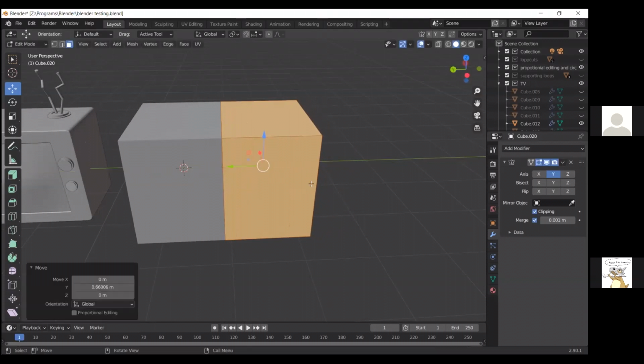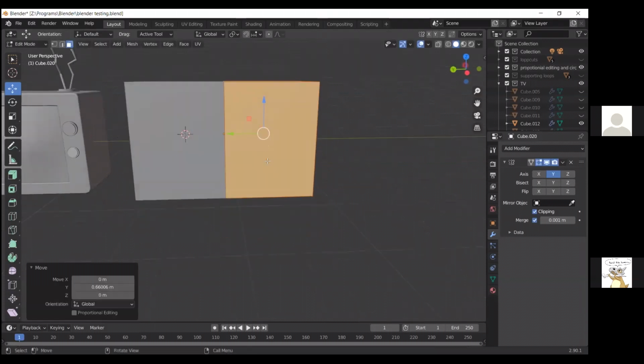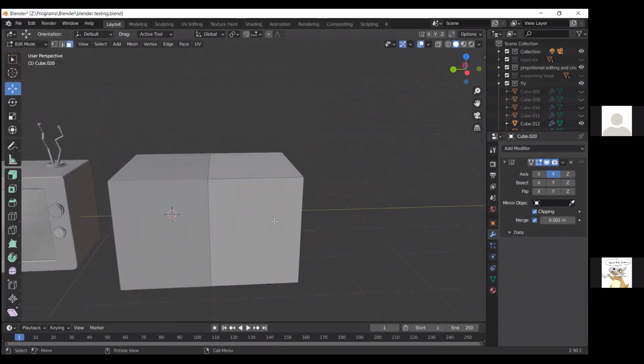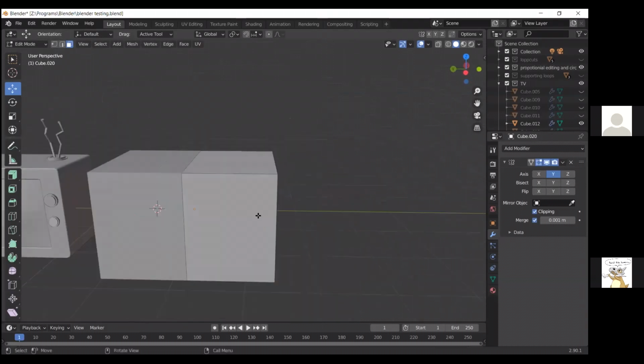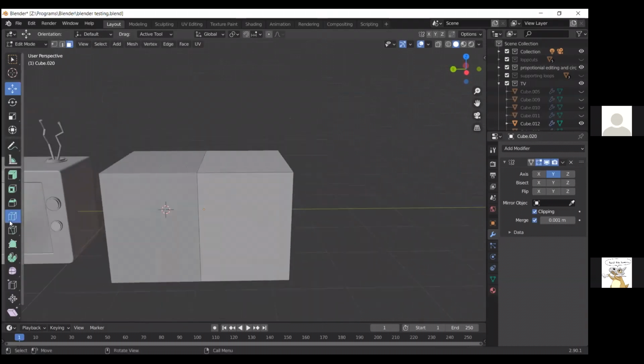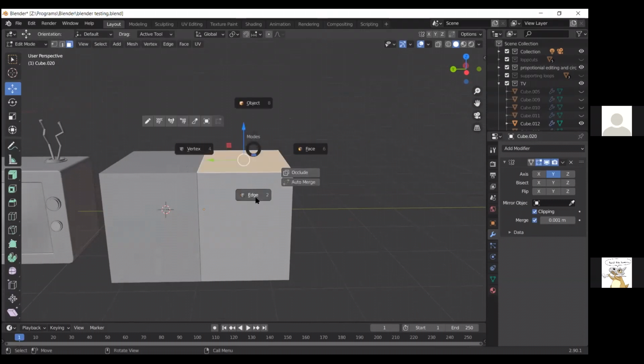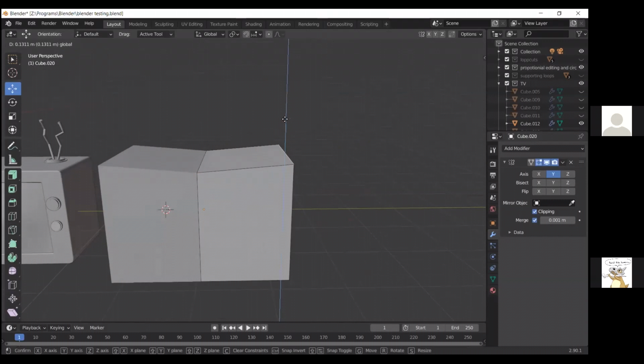So we want about that's good. So now when we make an edit on one side of this rectangle, it will be applied to the other side of the rectangle. So we go to edge, pull up.